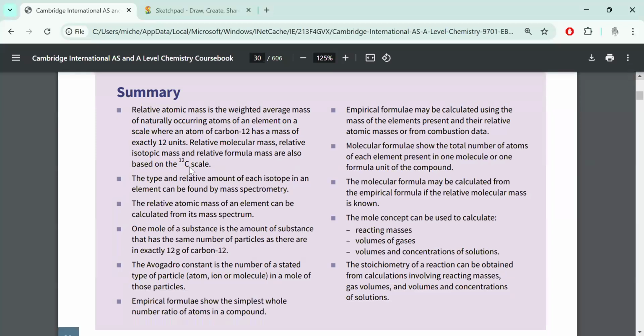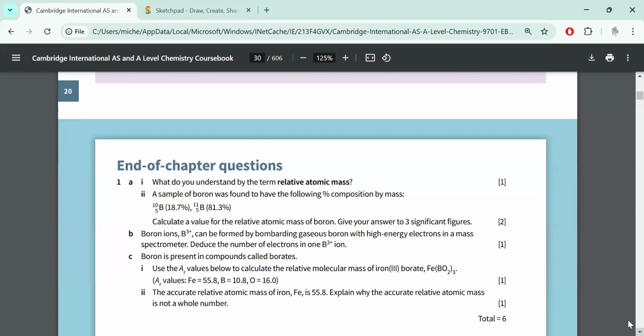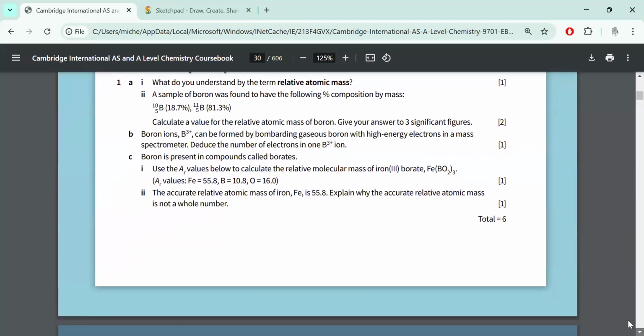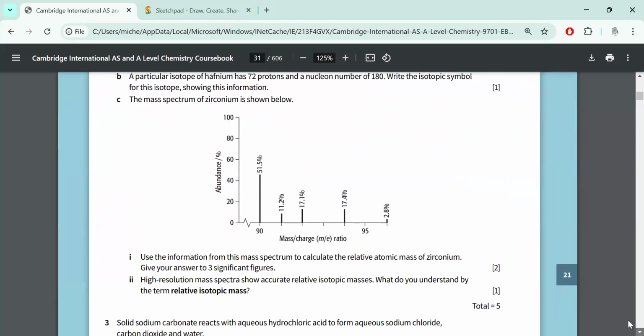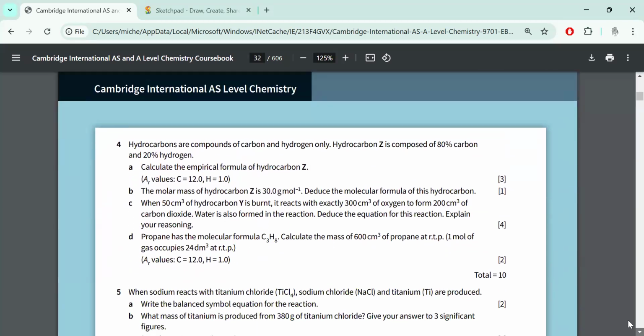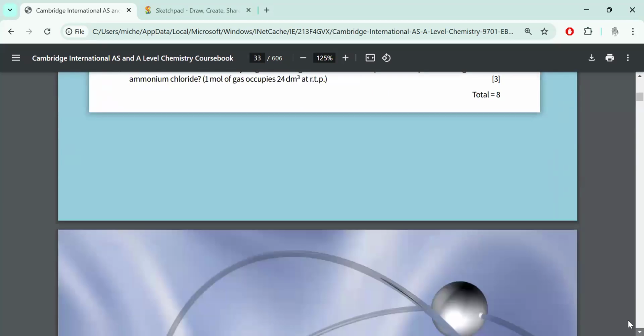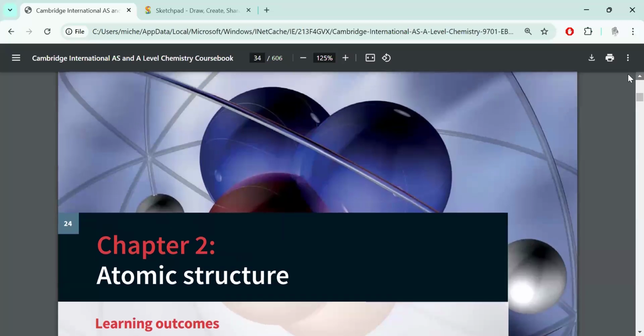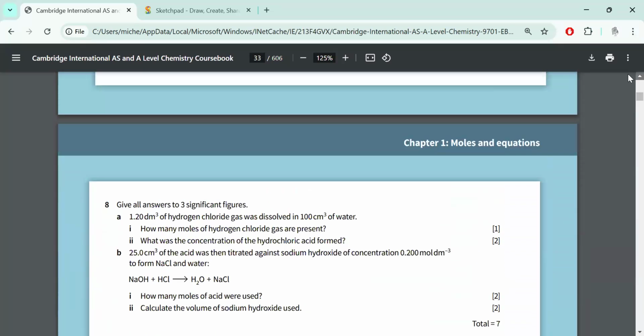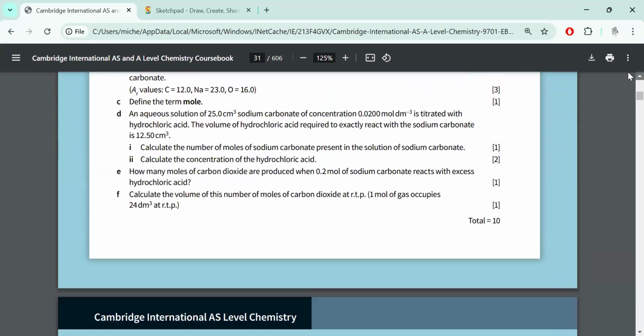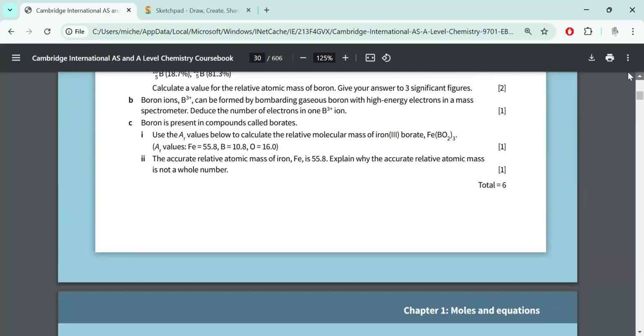So this is the whole summary of what we've learned in chapter 1, since next week we're going to go to chapter 2. You guys can actually read this, I'm going to share it. This is the end of chapter questions, which will be your homework, but don't worry, I'm not going to assign every number to all of you. I'm just going to pick one number, and that will be your homework. I'm going to give you a week to submit this before our next class. I hope that sounds good to all of you.